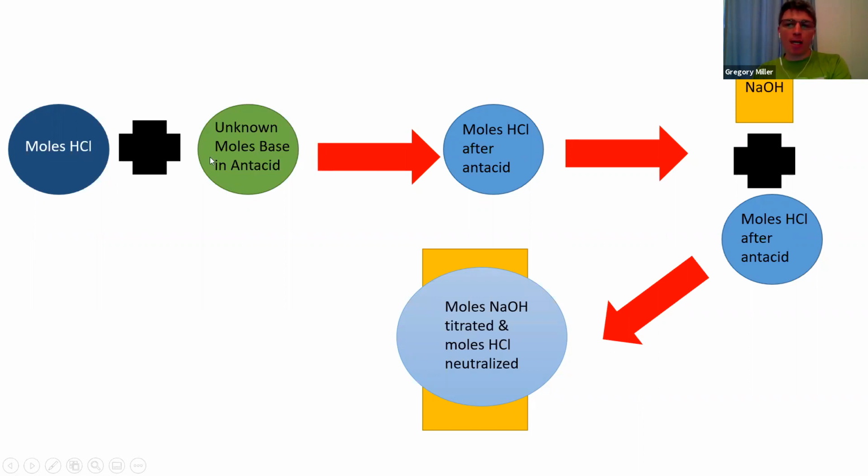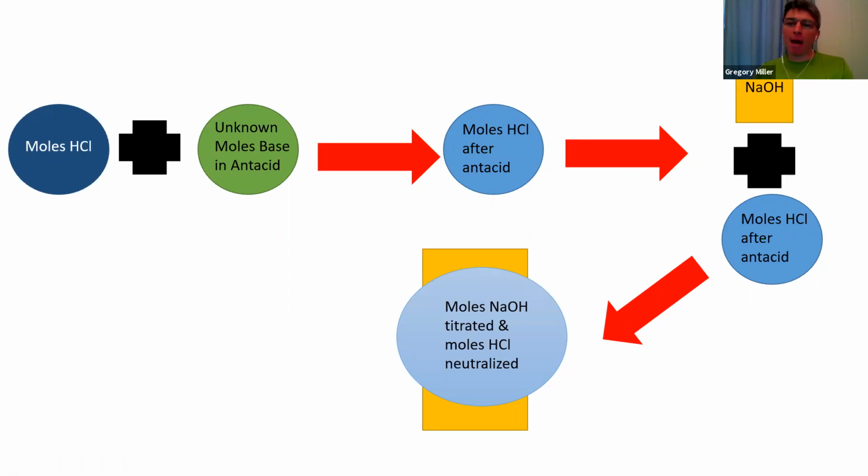But there's no way for us to know directly how many moles of HCl it neutralized. We just know some. So that's why this circle is a little bit paler. We know that some of this blue has gone away, but not how much. Then what we're going to do is add our titrant, add NaOH to it, just like a normal titration, until we've neutralized all of these moles of HCl. So just like a normal titration calculation, we can use the volume and molarity of NaOH to figure out the moles of NaOH, to figure out how many moles of HCl were neutralized, which tells us how many moles of HCl were left over. So if we know the moles of HCl we started with and the moles of HCl left over, the difference in those moles is the moles of HCl that the antacid neutralized.